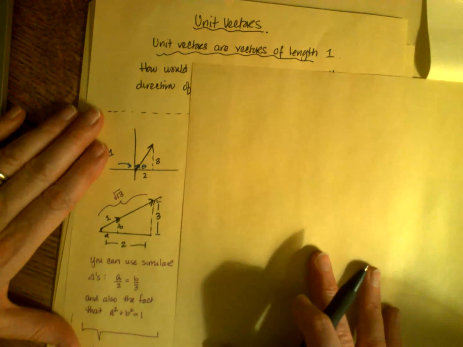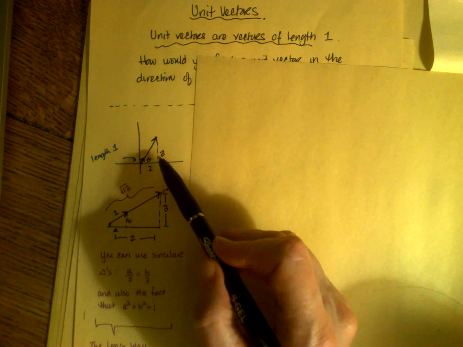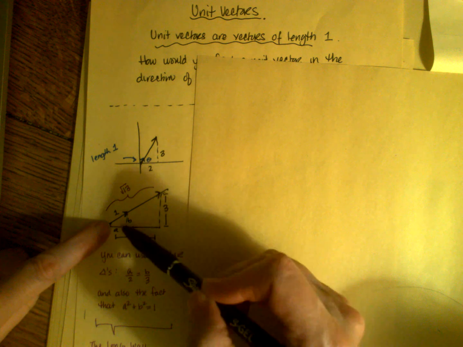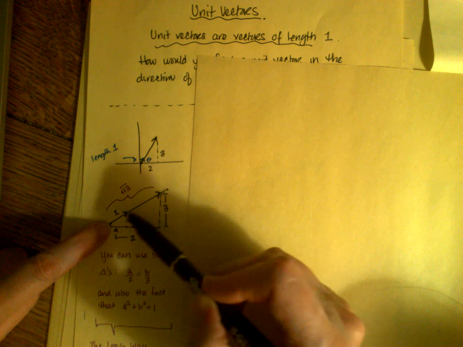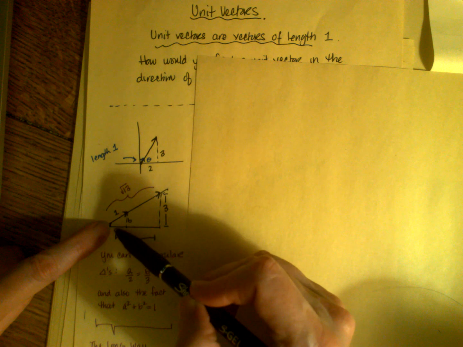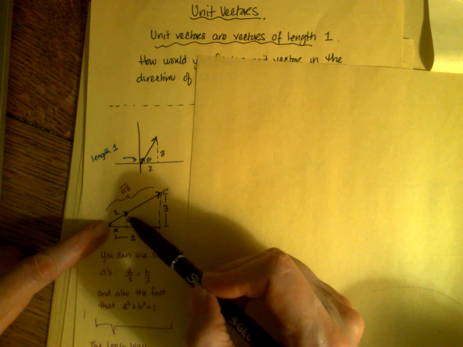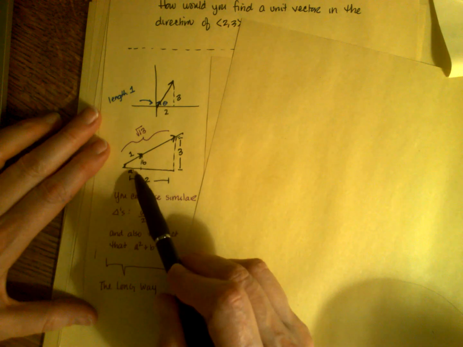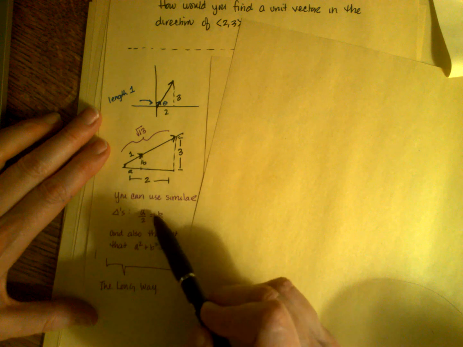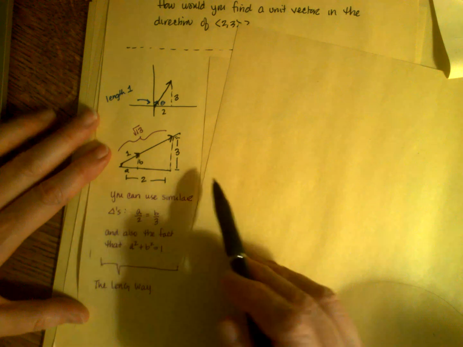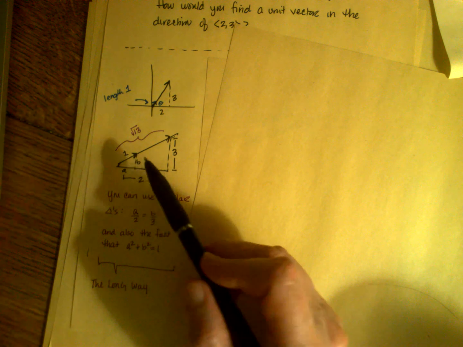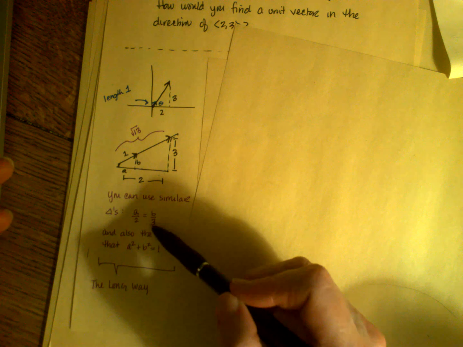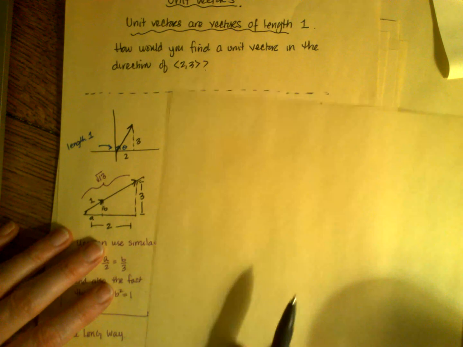Okay. One way to do it is to think about similar triangles. So here's the vector ⟨2, 3⟩ at an angle theta. And so here's the √13. This is ⟨2, 3⟩, really exaggerated picture. And I only want it to have length 1. So I know I have to go over an amount A and up an amount B here. There's similar triangles in my picture, like A over 2 equals B over 3. There's one relationship. But it's also true that A squared plus B squared is equal to 1. So between these two relationships right here, you could solve for A and solve for B. That's kind of the harder way.